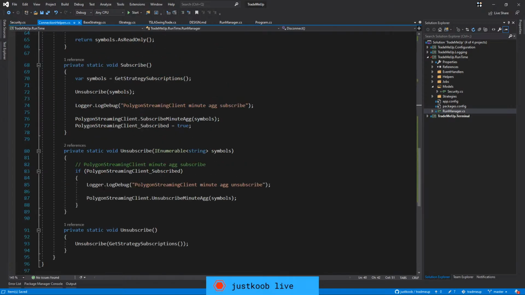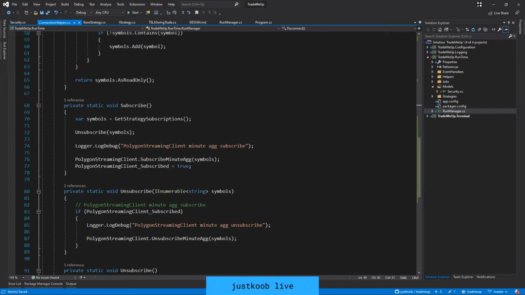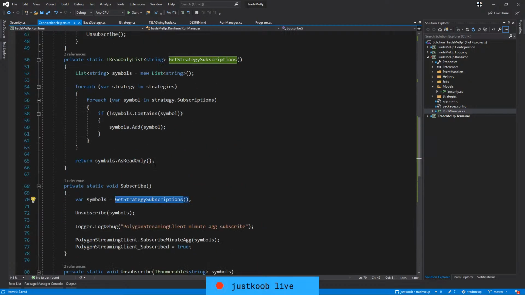Where's that connection helper? So get subscriptions. So this is getting all the symbols that we need to subscribe to, but it's not returning the, so we should do symbol and then also create the delegates here.